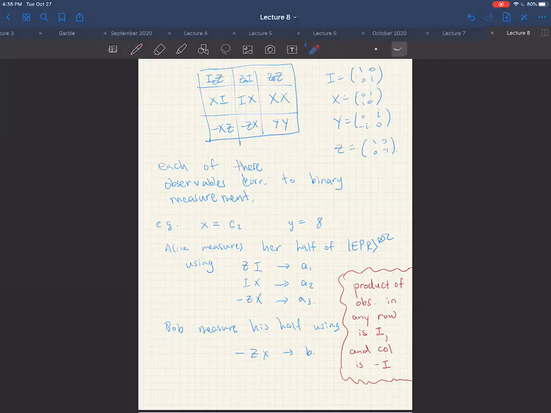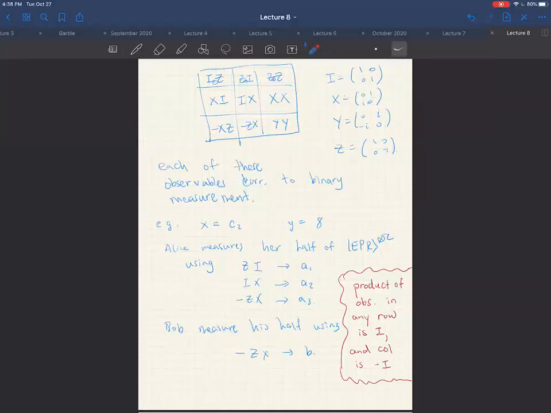Because you might think, well, if you're not careful about the order in which you're measuring, when you measure something, the state changes, and it'll no longer be the EPR pair. That's correct. But the fact that you can change the order in any way means you can always, without loss of generality, assume that Alice and Bob are measuring the shared square at the same time, or they measure it first. And the outcomes will always be the same.